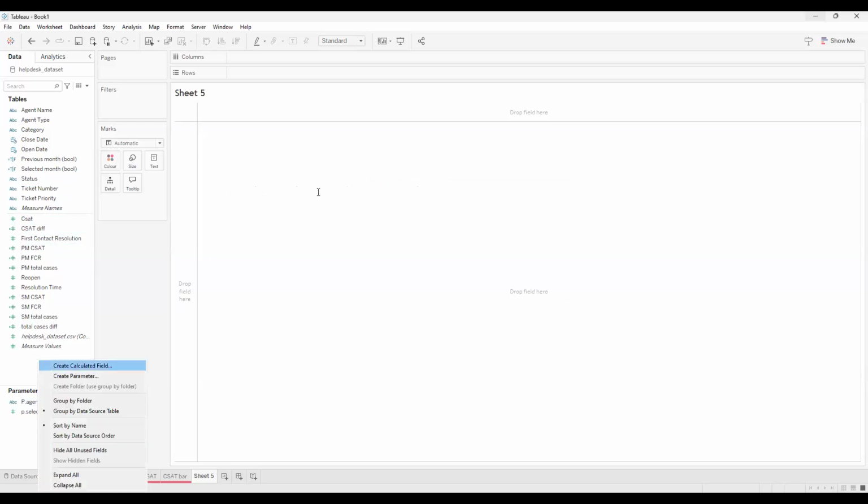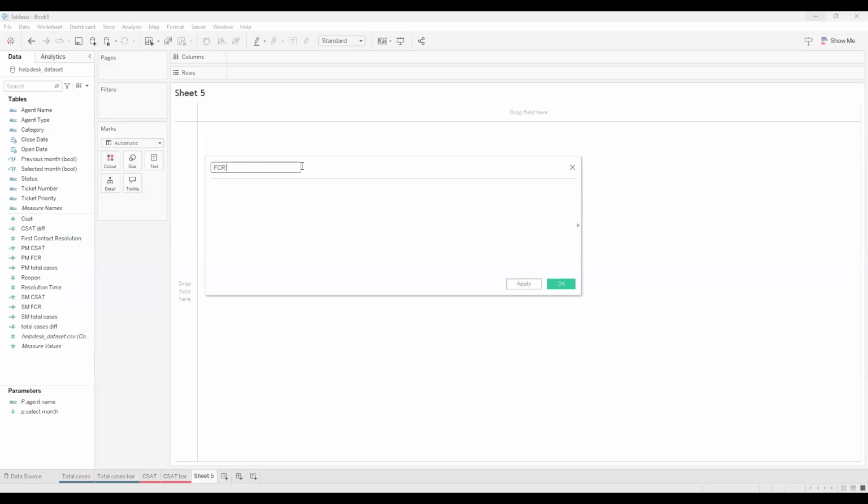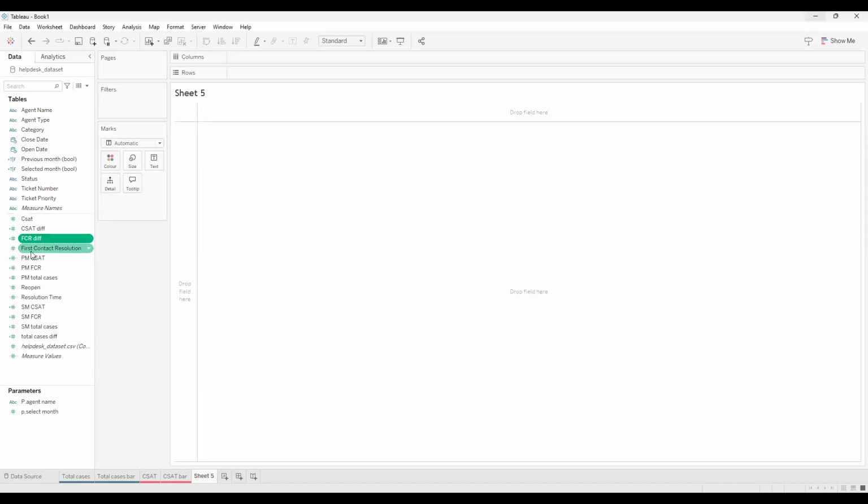And we have this again. Then we can create the other one, which is the rate. We can say first contact resolution, then selected month first contact resolution minus previous month first contact resolution, divided by previous month first contact resolution. Then wrap this as usual. And then voila, we're great. Start throwing those into the canvas as well. So the first one I want to throw into the canvas is month first contact resolution.